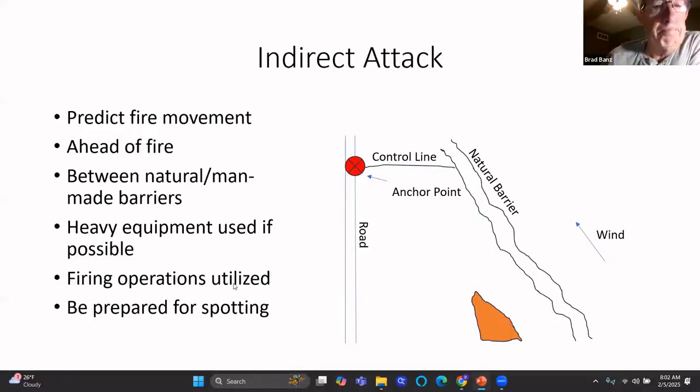Okay. Something that we're going to be thinking about doing in these types of fires is firing operations. Firing operations can also be a separate lesson. Firing is going to be burning out fuel between here and here.